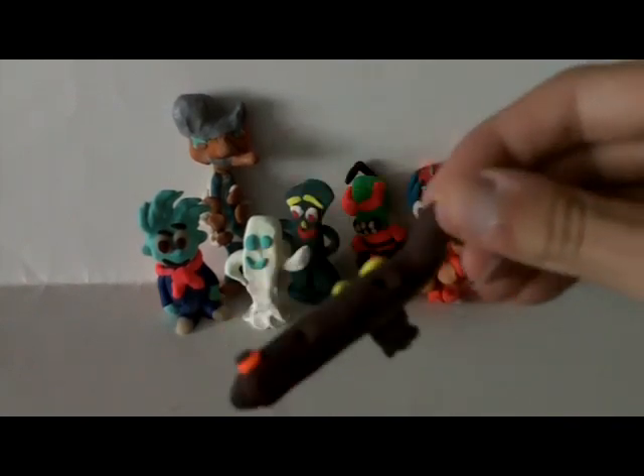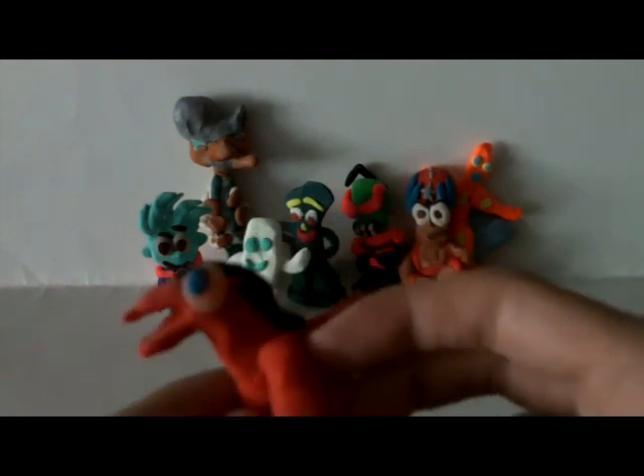All these are kind of the same size. You guys know the models I sculpt now are really, really big, but these ones are all relatively the same size. Here's a little salamander guy. I tried to really perfect my salamander skills — it was one I really wanted to get spot-on from the book. Oh, I was looking for this guy — I'm kind of glad I found him. This is a really good Pokey from Gumby, missing one leg. I kind of like that one a lot. I remember really praising it when I made it.